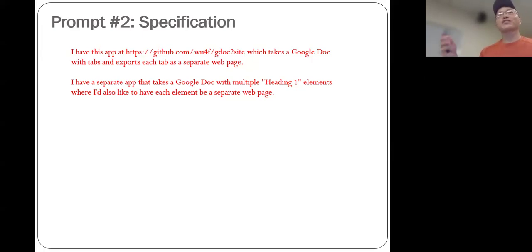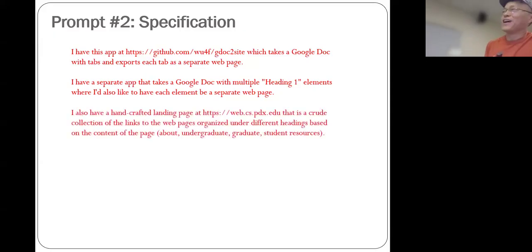And you'll see that when it tries to implement this, it realizes that this description isn't enough, but it figures it out, and then it builds the thing that actually works, and I didn't have to do any of it. I didn't do any of the thinking. And then this is the handcrafted landing page where I manually categorize these links.